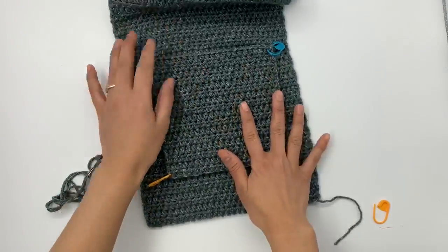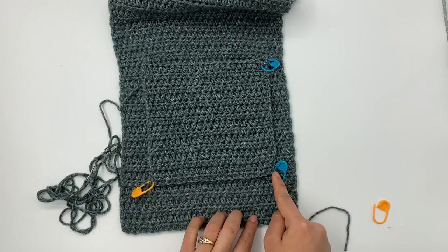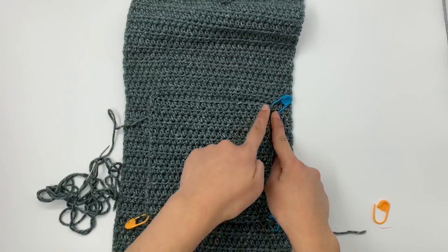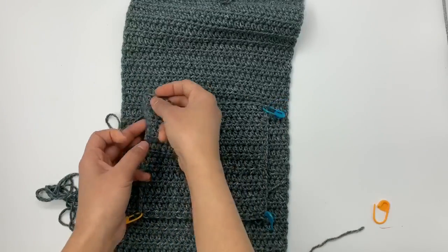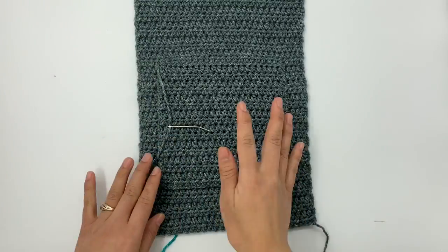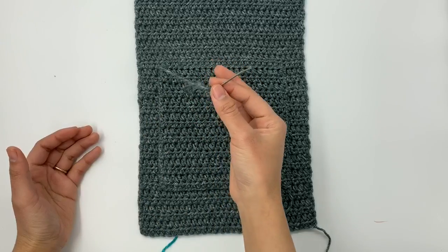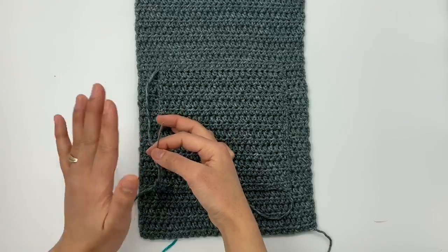When I reach this corner, I'm gonna continue sew this way. And then when I reach this corner, I'm gonna continue sew up here. And then when I reach this corner, I'm gonna continue sew all the way till the end where we start to sew. And then after that, I will be back. All right. Okay. Now I sew around this square. And next, I just need to weave the end, and I will weave the end later. And I'm pretty sure you know how to weave the ends, so I'm not gonna show you how to do that.